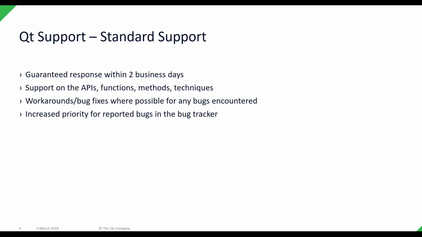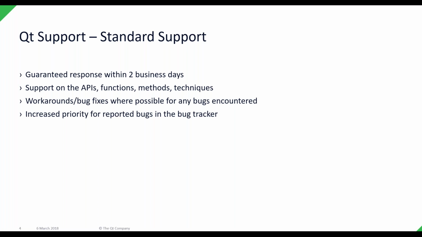So to give a bit more background on what Qt support offers, we have 2 tiers. We have standard support, which is included in the licenses we sell. This gives a guaranteed response time within 2 business days. That's for most of the year. Obviously, some days for Christmas and Easter are not counted. We offer support on the Qt APIs, including the functions, how to use Qt, and possible ways of achieving what you want to achieve using Qt.